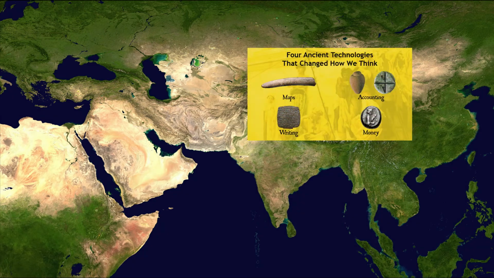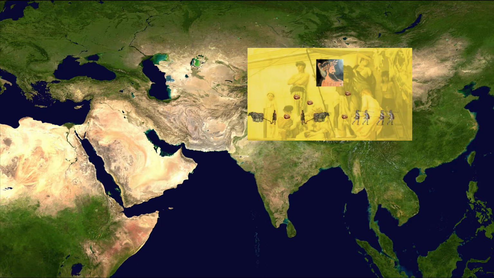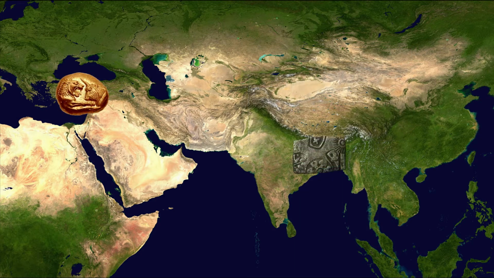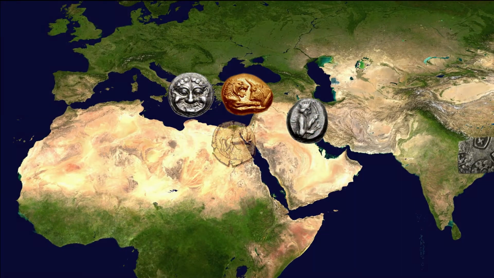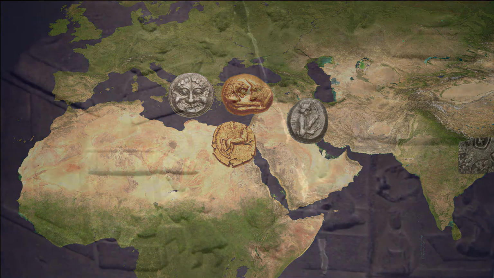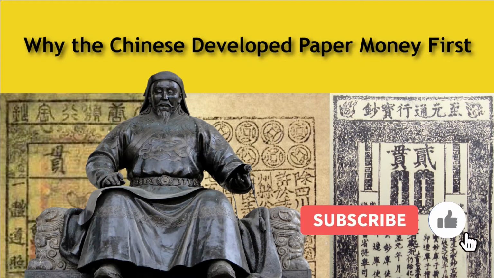As we discussed in an earlier episode, coin money seems to have developed nearly simultaneously around 600 BCE in Anatolia, India, and China. It then spread quickly to other parts of Eurasia and Africa. Why then did the Chinese develop paper money so much earlier than the rest of the world? This is the butterfly's wing, where we look at seemingly small things with unexpectedly large impacts.